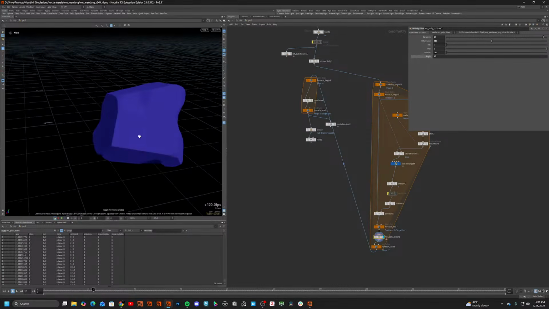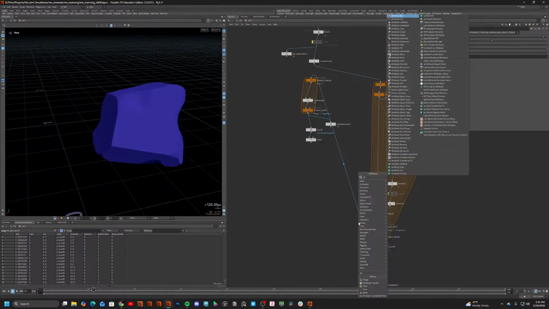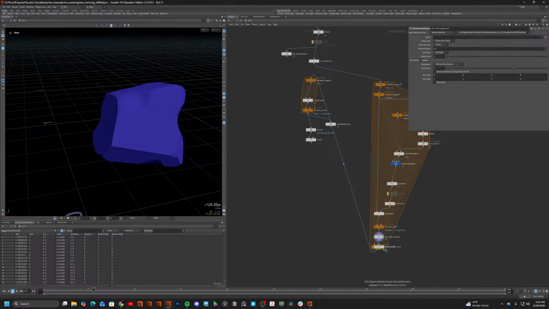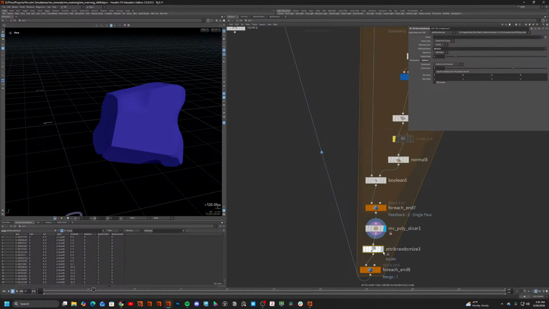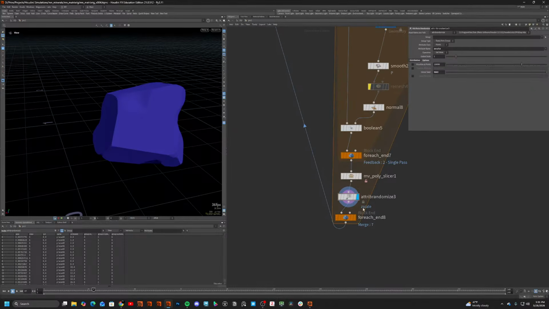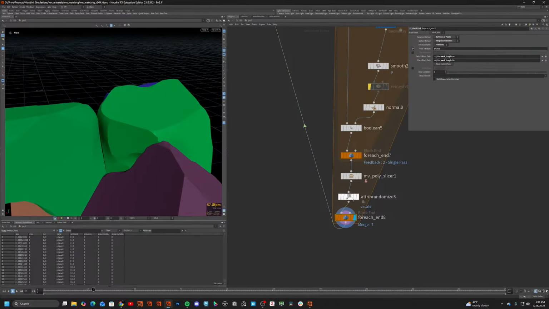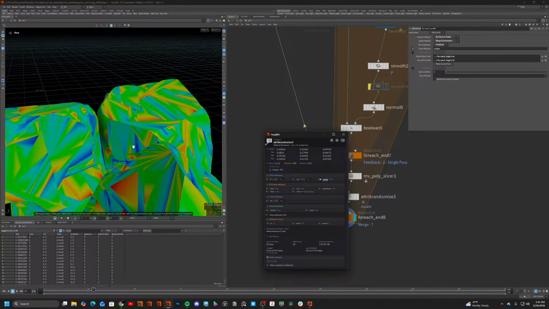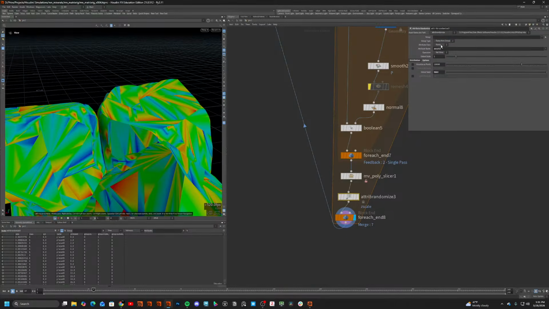And then randomize z-scale. Z-scale here. Wait, let me see. On the primitives, of course.